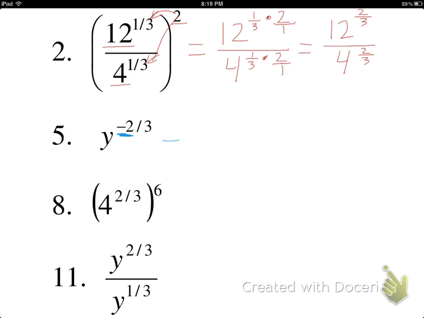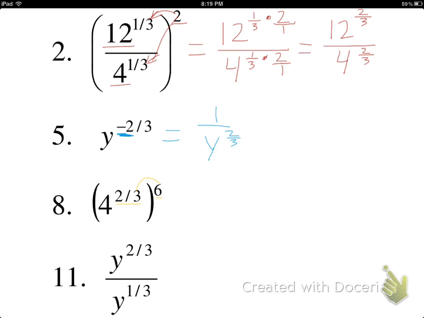Alright. So since we have a negative exponent here, that is our ticket on the elevator. It will move it either down or up depending on where it's at. So we move it to the bottom of a fraction, and that's all that changes on that one, is it just gets sent to the bottom.